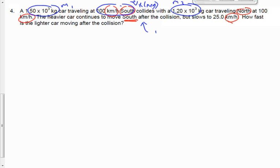What about the kilometers per hour? Do I have to convert that to meters per second? I actually don't here. In conservation of momentum, there's very few times where you can leave kilometers per hour. Conservation of momentum is one of them. Now, if you're in doubt about that or you're just confused by that at all, then just go meters per second because it always works when you convert to meters per second. Always. Okay, there's never a situation where it doesn't work using meters per second.